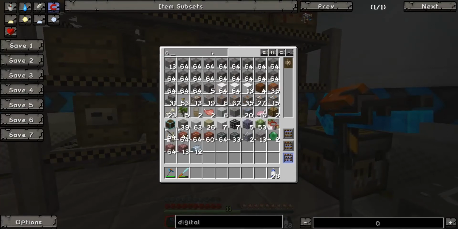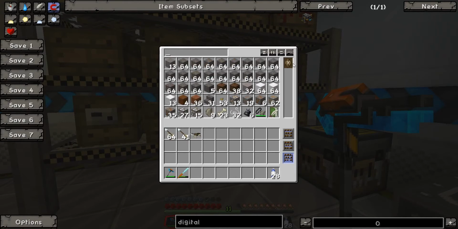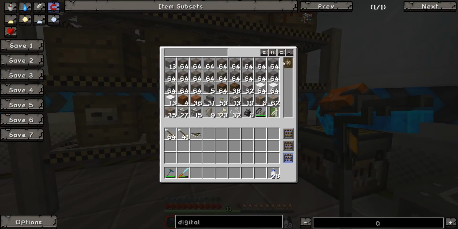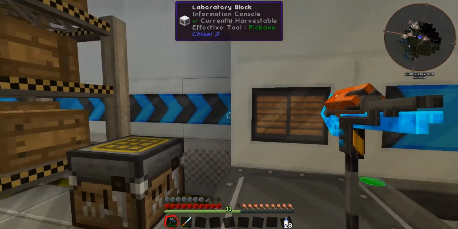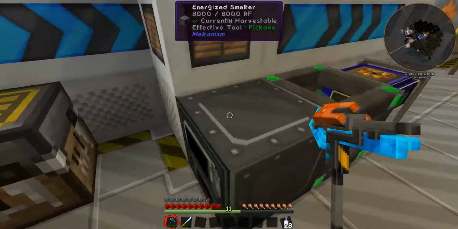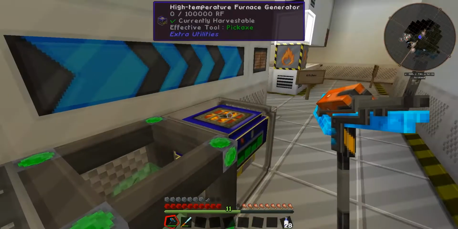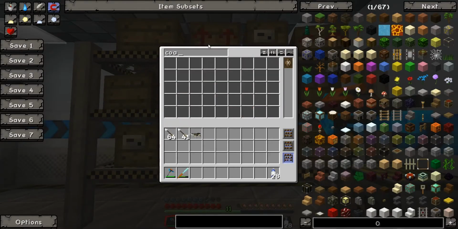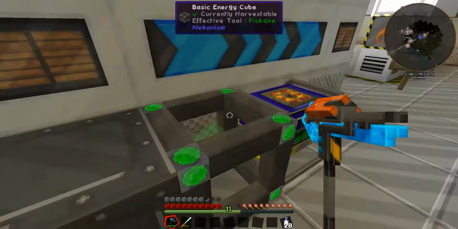Wait, how many ores do I have, actually? I actually don't have that many ores. I actually had a lot less materials than I thought I did. Ooh, that's not good. Alright, well, there goes that plan. Do I have any coal? No coal either. Oh god, I'm so low on materials.